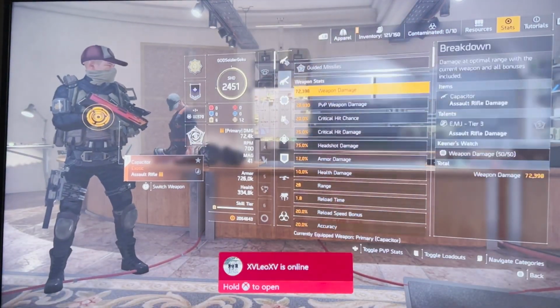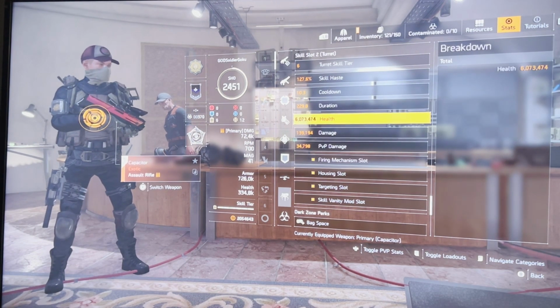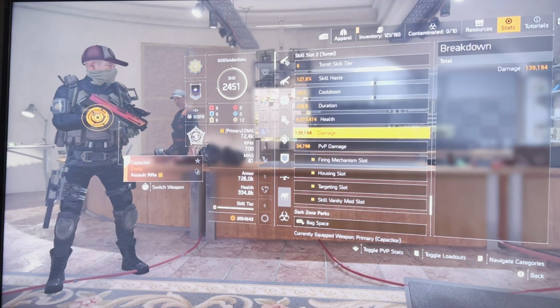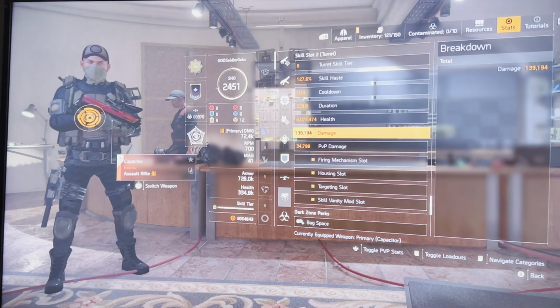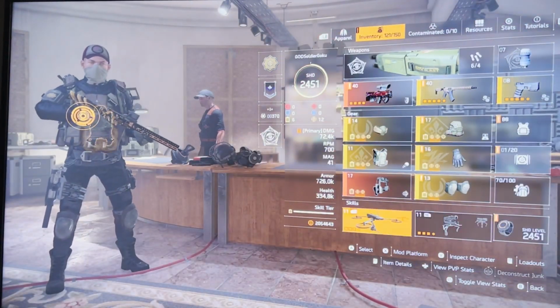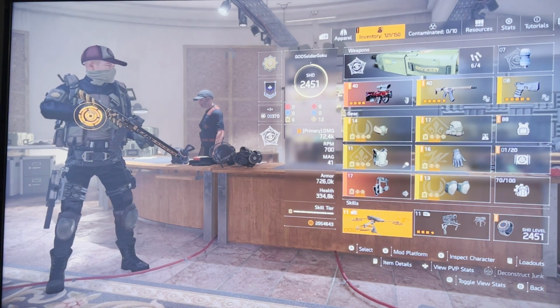Let's go back to the stats. Skill cooldown is 10.3 seconds. Look at the health on that turret. Love it. Look at the damage per bullet, 139,194. So that talks about the 2 skills that I like to run. Like I said, this is subjective. You can go ahead and run it how you see fit.